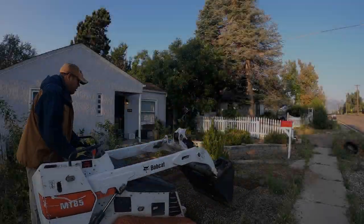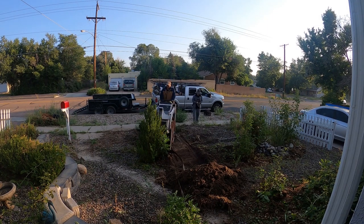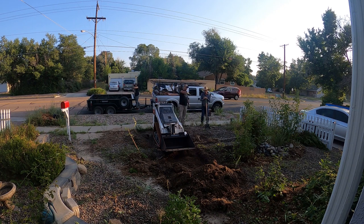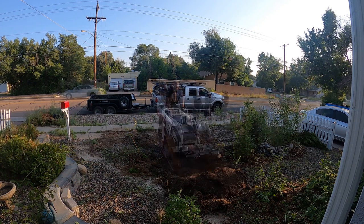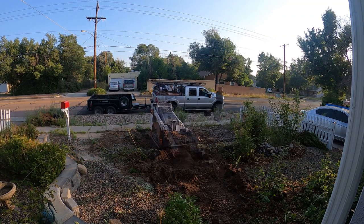Going into this project, we knew that the new sidewalk was going to go from the city sidewalk to their front porch, so it was going to be built up quite a bit. You can see off to the left that the old sidewalk kind of did this curving thing where it met up where the mailbox was.